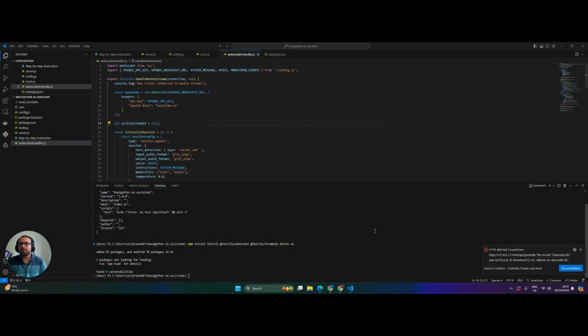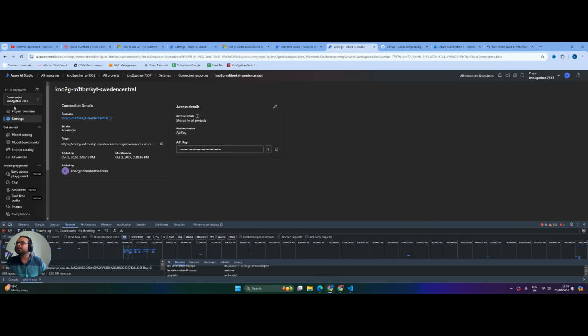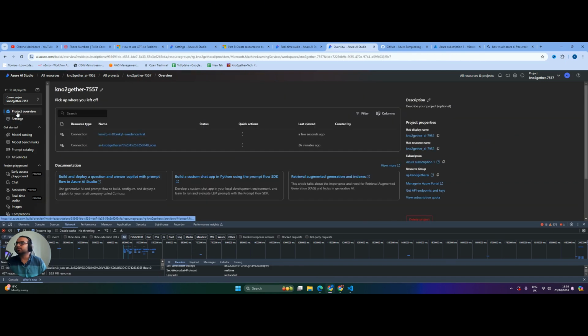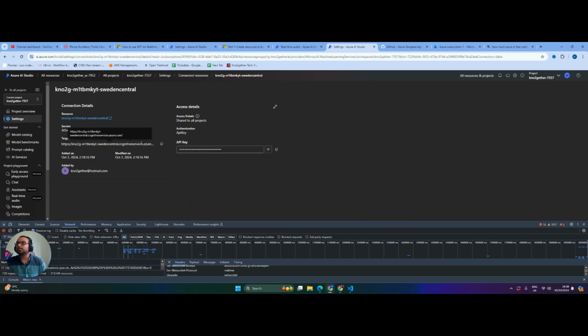To test that, first thing first, because we do not have access to the OpenAI API model yet, we are leveraging the Azure AI OpenAI. I have already done the deployment, and I have already shown you how you can do that. As you have done that, you can just go to your project and go to settings, and here you will see all the services that are available to you, the API services. Because we have deployed our real-time voice-to-voice model into Sweden Central, we'll just click here, and this is the URL.